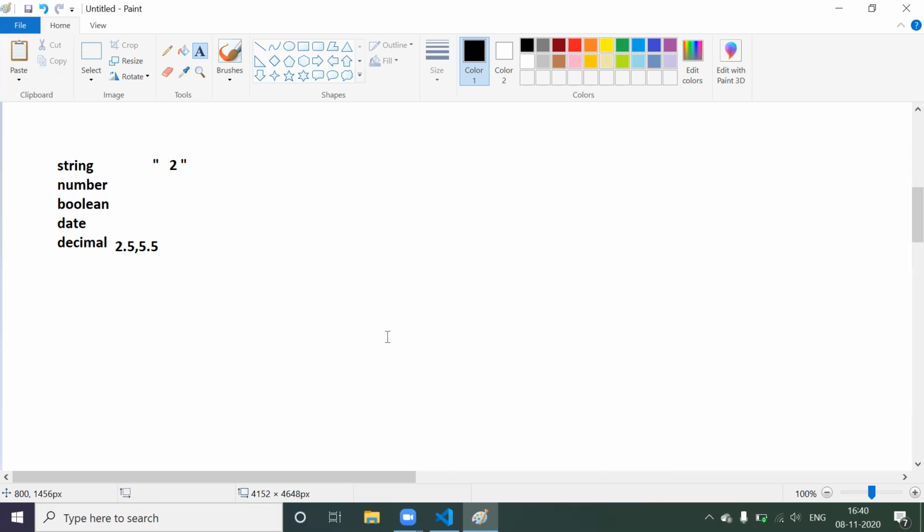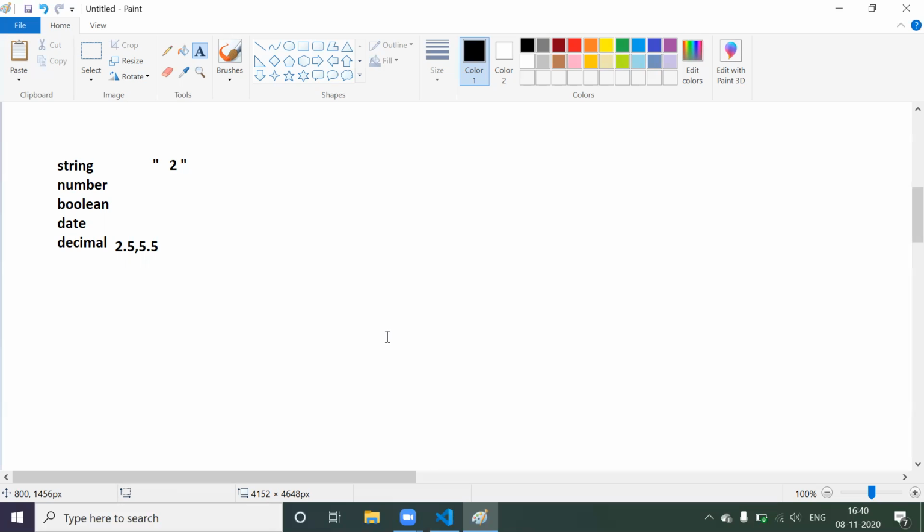His mobile number will be in the number format. You might want to take the percentage of a student, which will be something like 52.75%, so you will take it as a decimal data type.